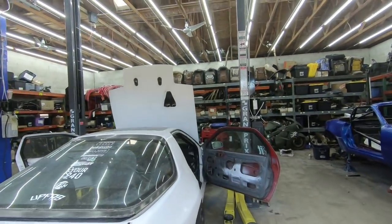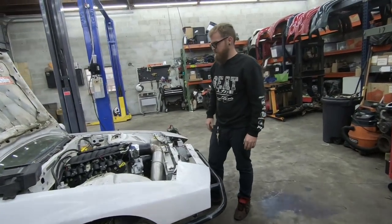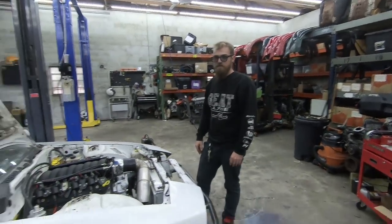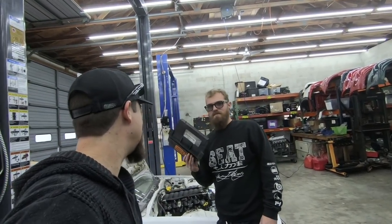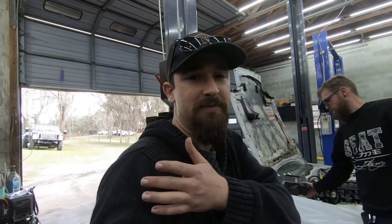Taylor, what's up man? Just another day of my life, working on this beautiful piece of machinery. So the original reason why I came over here is because when Taylor picked up the Subaru, I actually gave him my computer for the LS - the stock ECU. But we were talking about it for a little bit, going back and forth. And Ben's Miata actually has a different kind of wiring system.